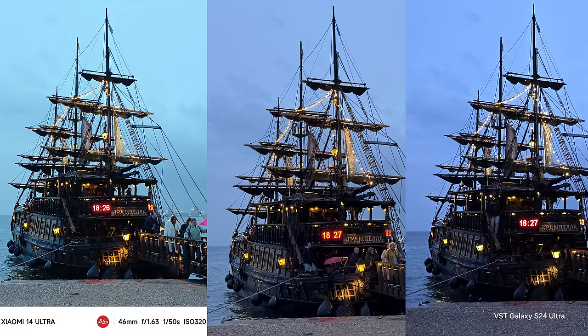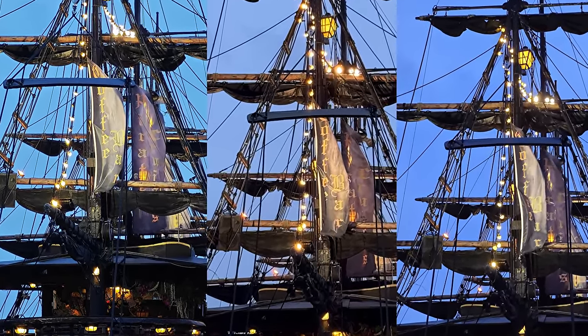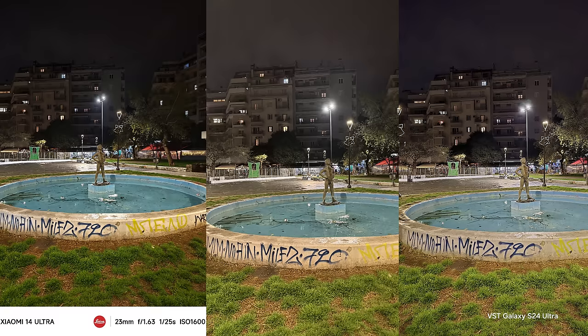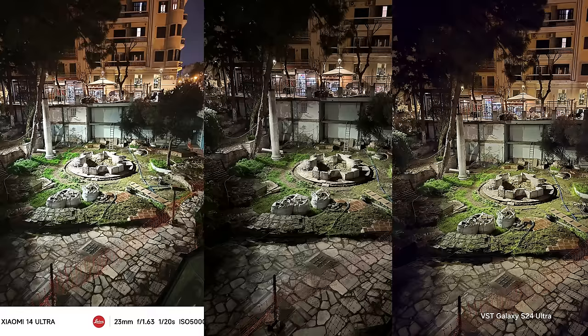Looking at a twilight example — 2x crop from the main cameras: quite nice and consistent results. At 3x, some processing differences appear in white balance handling and overall feeling. I like the Xiaomi 14 Ultra because it really comes close to what my eyes saw. Another 5x example — all phones doing quite okay. Now slowly approaching night photos. From the main camera the sky in the iPhone photo looks bad — so here Xiaomi and Samsung definitely get a better result. At 3x and 5x all three phones are close with no major differences.